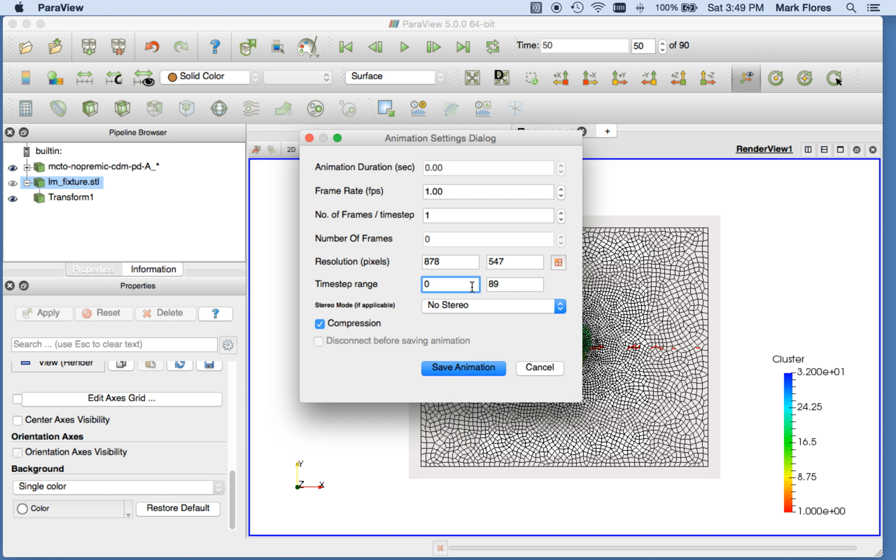So if your steps are from 1 to 100, this is going to be 0 to 99. So if you're looking to start from step 25, you're going to have to put 24 here. And if you don't care about that last step, in this case my step size went to 90, but you're interested in 88, that means you have to put an 87 here. So yeah. And then you save animation.